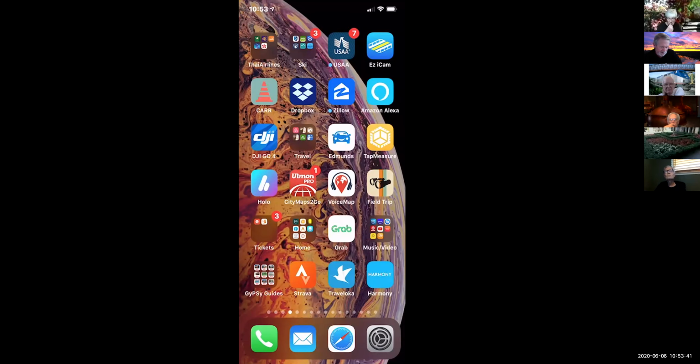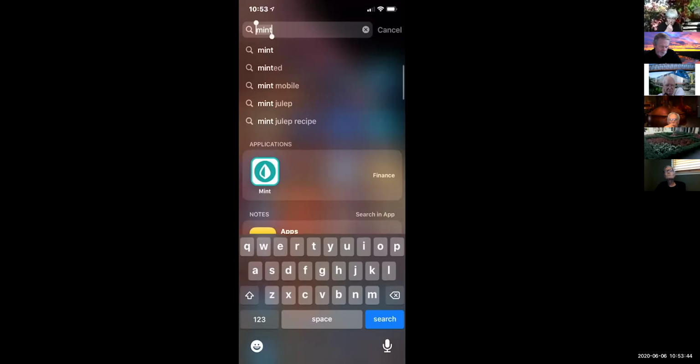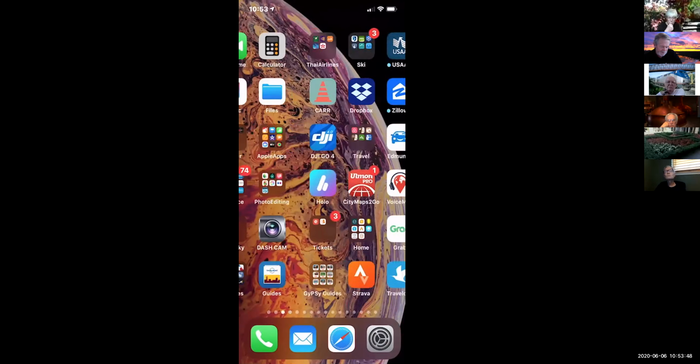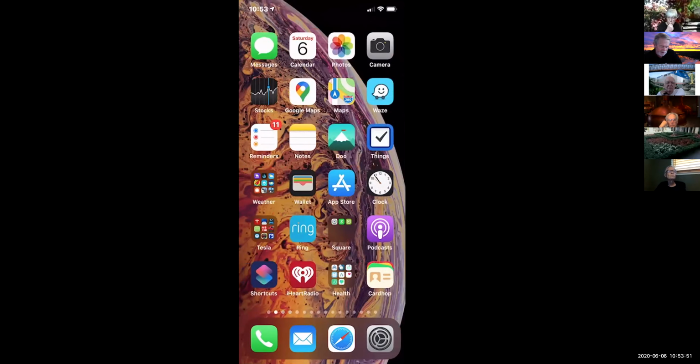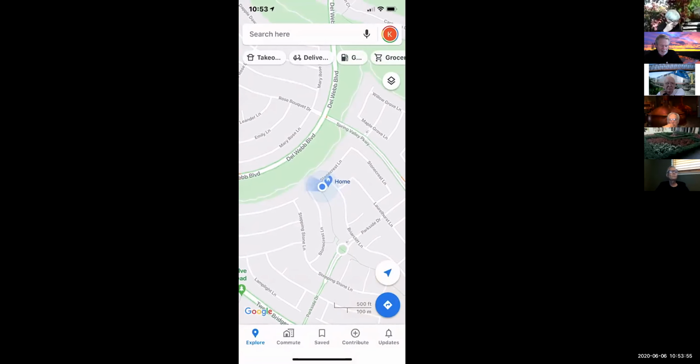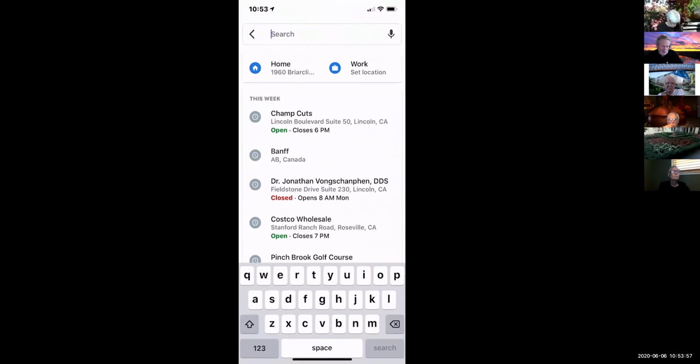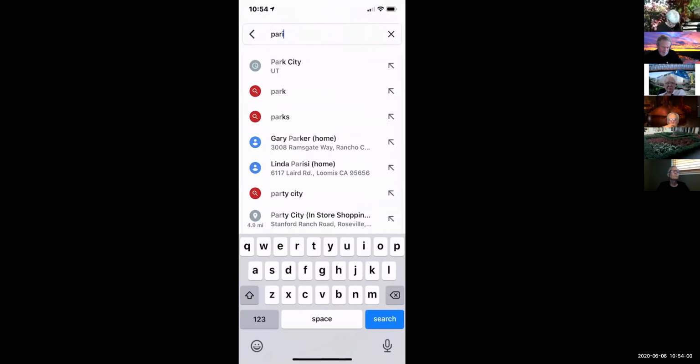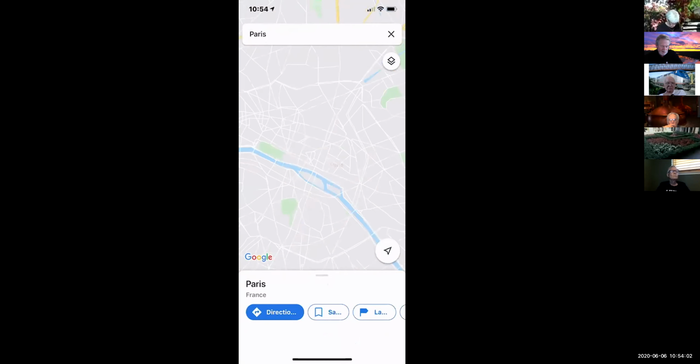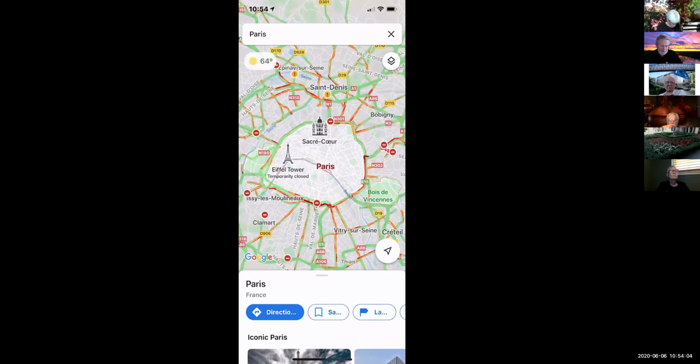Oh, and I should mention, most people are probably back. If we go to Google Maps, because I know people sometimes, if you're not on T-Mobile, you're concerned about international data. So if we look at Paris, France, there's the Paris, France listing.